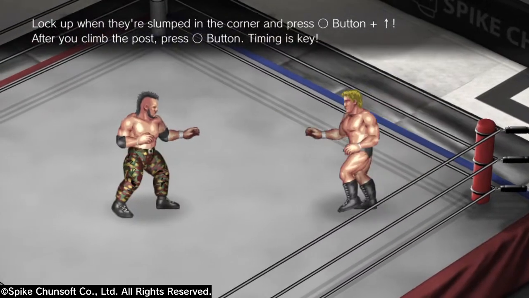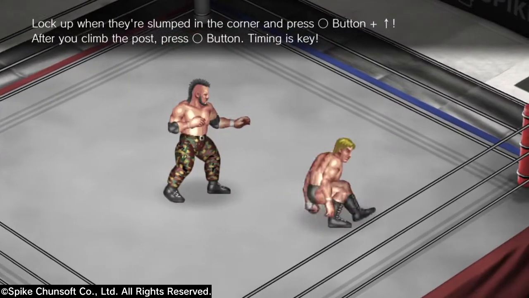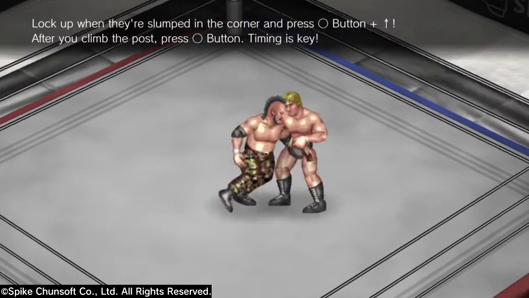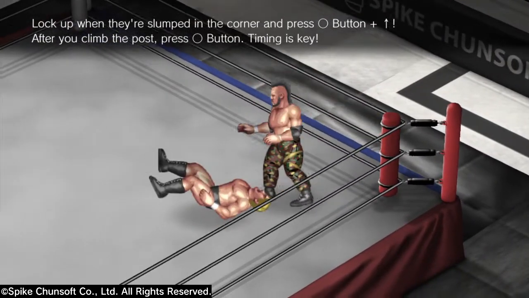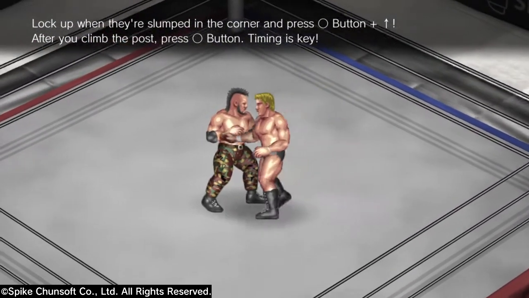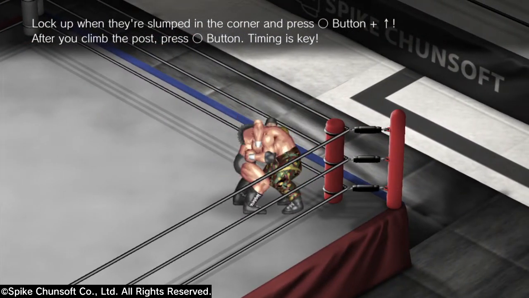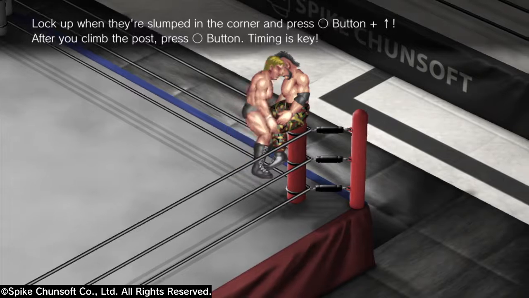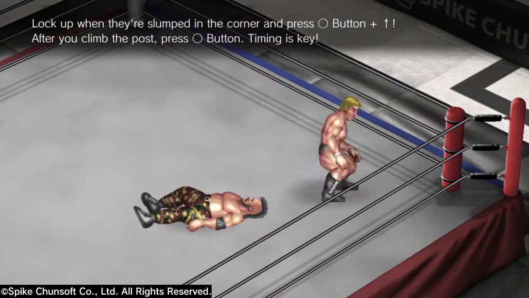Okay, so fine. Watch this. Circle. We're going to grapple. When we begin the grapple animation against the turnbuckle, we're going to hold up and press circle. Whoops. That's too early. So up and circle before the grapple. There it is. Now he's on top. Press circle. And we're out. That was it.